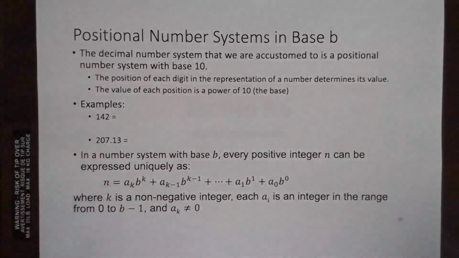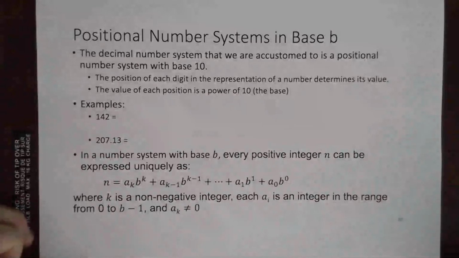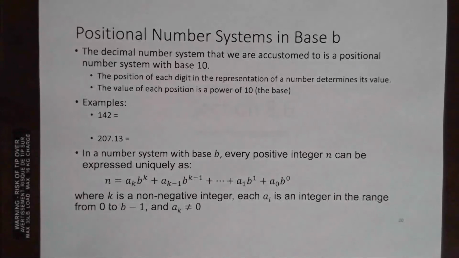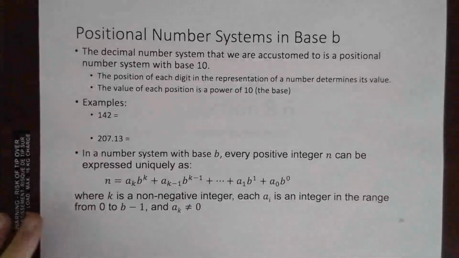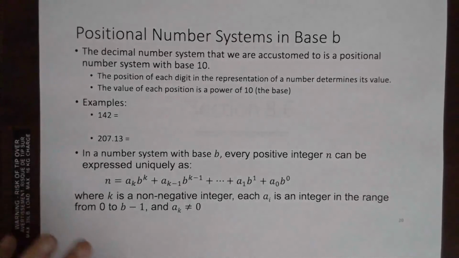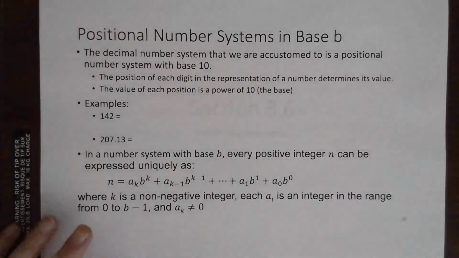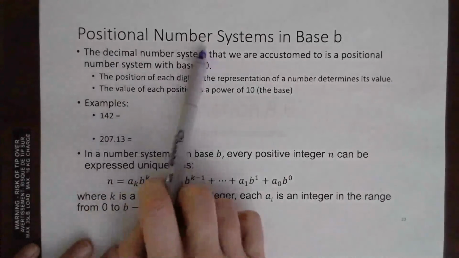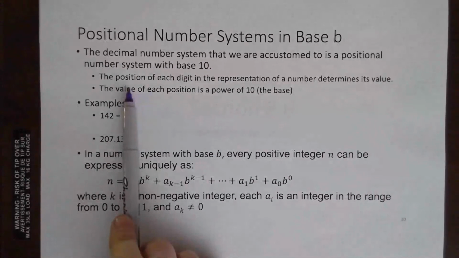All right, in the time that we have left, we're going to talk about positional number systems in any random base. We are accustomed to positional number systems with base 10. We have ten fingers, so it just makes sense for us to use base 10. But there are other positional number systems with different bases, and computers don't use base 10, they use other bases. A positional number system is one where every digit has a position, and that position is important. It tells the weight or the value associated with that particular digit.